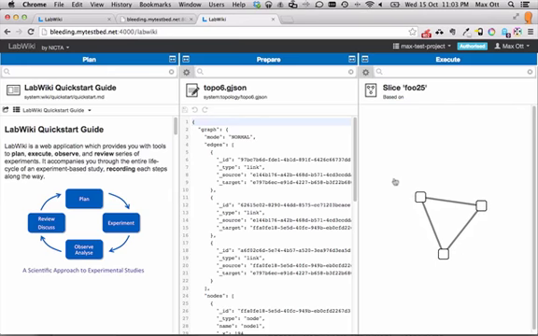Now that create sliver came back and basically gave us back a manifest of that topology we requested. And as you can see here, at this stage the status of the resources is unknown. That's what's being returned at the moment.